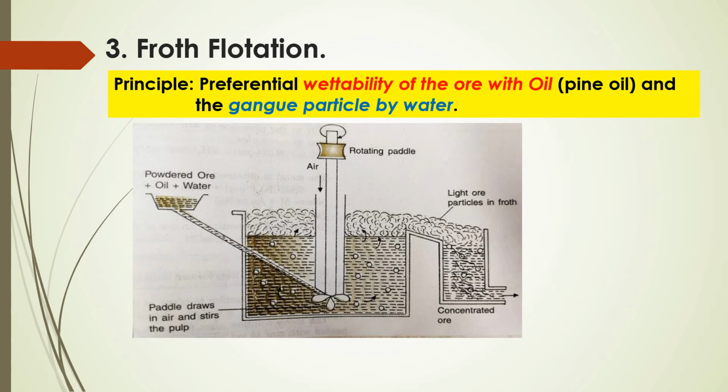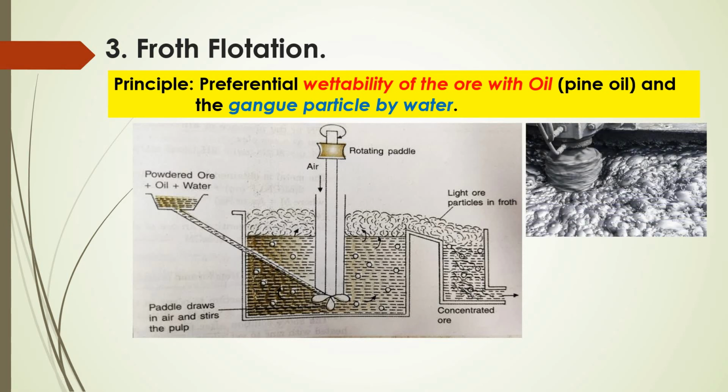So the oil, being lighter than water, rises up carrying ore particles inside it, and hence they form froth and float at the top, whereas the gangue particles get wet by water, become heavier and settle at the bottom. So this is how the gangue gets separated from the ore, and the froth which remains at the top can be collected separately in another container like this, and this froth contains concentrated ore. I'll show you how froth looks in real life.